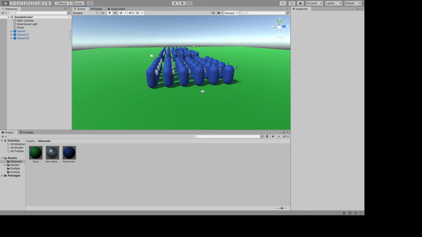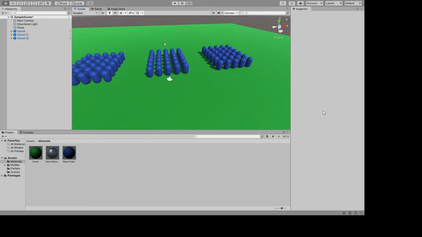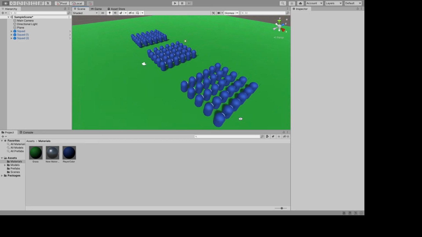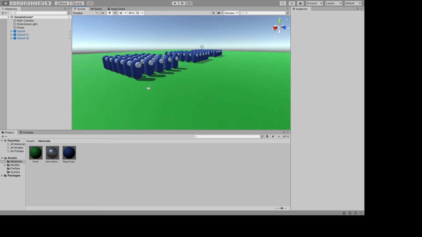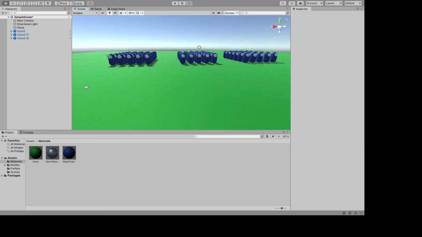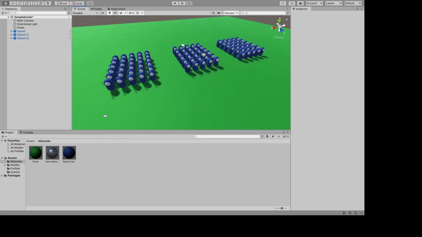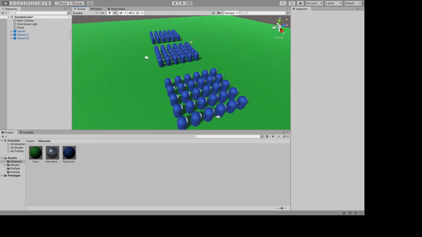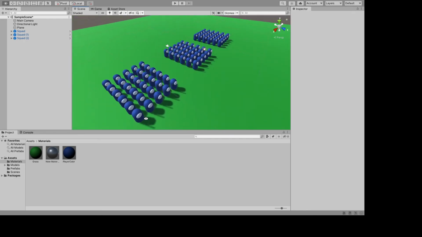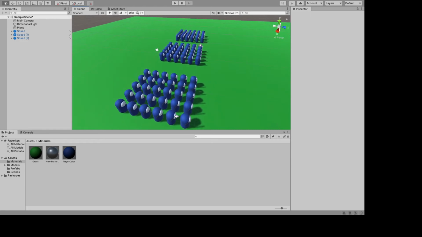You can see they've all got their little swords, and no matter which direction I'm facing, I can see which direction they're facing. Okay, so the last thing I want to do here, and then I'm going to show you the awesome power of prefabs, is this: I played a lot of Warhammer when I was a kid, and one of the things I really loved was each squad was led by a commander that was tougher and bigger and stronger than the rest. And so I want to replicate that.